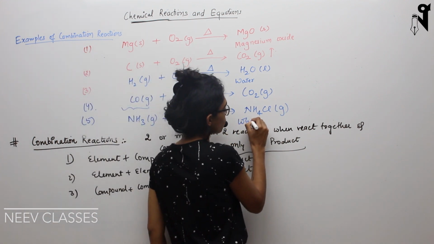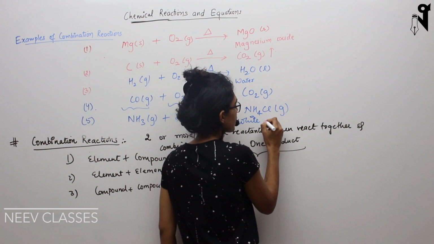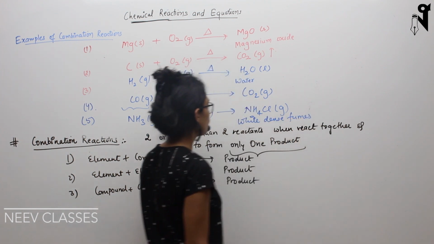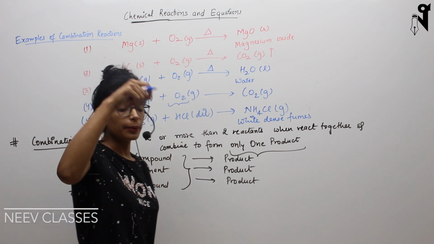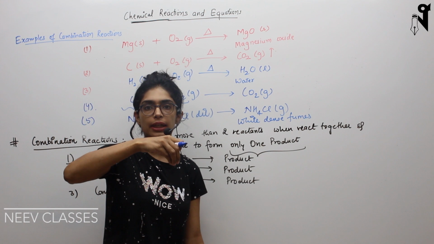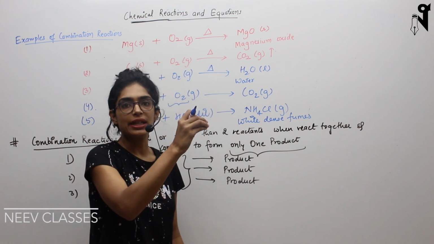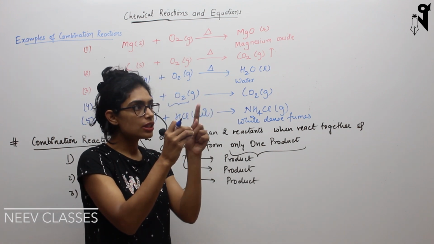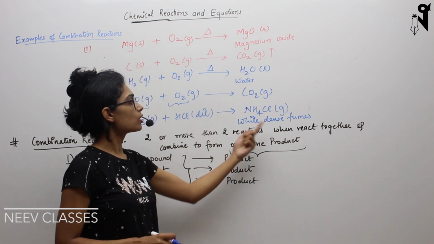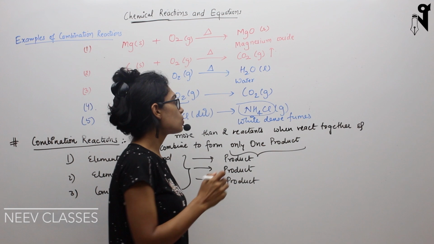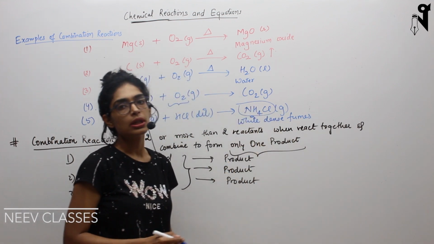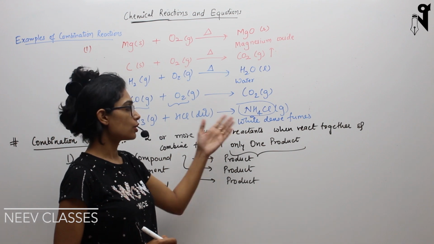So again, here we had taken two different compounds and they reacted together and formed NH4Cl, which is basically white dense fumes. So this is a quite visible reaction, white dense fumes. If you take a glass rod and dip it in the HCl and then bring it closer to the NH3 gas, you will see white dense fumes coming out of your glass rod, and this is the observation of this reaction. Those white dense fumes form due to the production of NH4Cl.